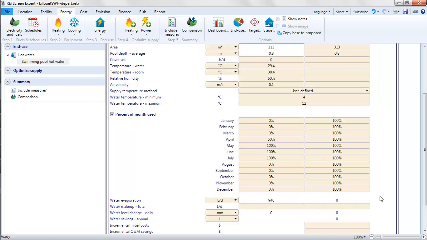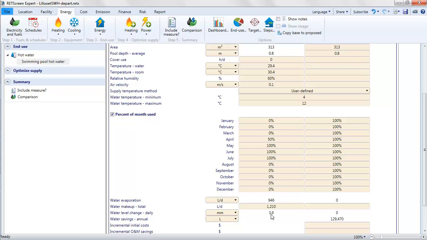This is not the only source of water loss, however. Swimmers exiting the pool and periodic water removal and renewal result in a daily total water makeup requirement higher than this. I'll use 1,210 liters per day, a value suggested by the system designer. In other pools, the difference between the daily total water makeup requirement and the daily evaporation may be much larger. One way to estimate this would be to look at the change in the level of the pool over the course of the day. With 1,210 liters of makeup water, RetScreen indicates that it would be only 3.9 millimeters.